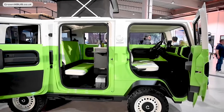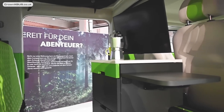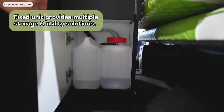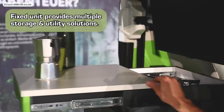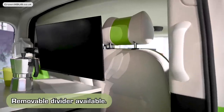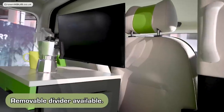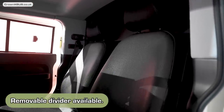Now for the camper itself. Opening the door, which has this little slidey window on it, the first thing you'll see is this unit in the middle. This provides multiple storage solutions, a little table that folds up or down, and a gas hub that's hidden underneath the top of the unit. In the demo they had a TV right over it, so I would recommend moving that TV if you plan on warming up your baked beans. Also, the divider element between the chassis sections has been removed in the camper module, though as seen on the box module it can be moved by the user via little clips either side.